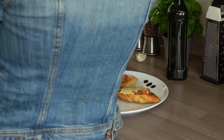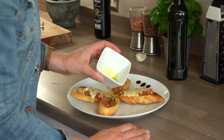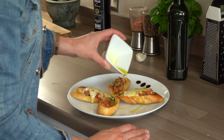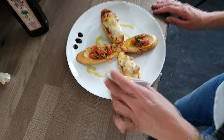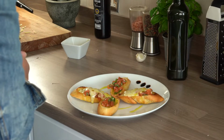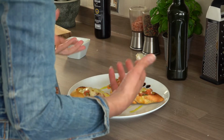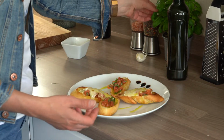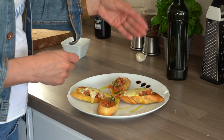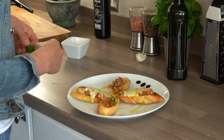You could also drizzle a little olive oil over your dish. Okay. The important thing to remember is you must demonstrate a skill. So drizzling oil would not be classed as a skill, but it certainly helps to lift the colour and the appearance of the plate. The vinegar reduction would be demonstrating a skill because you have simmered and created a reduction.